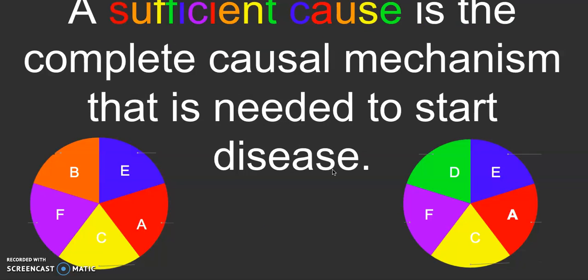A sufficient cause is the complete mechanism that's needed to start. So say we have the initial concussion, say we have not drinking enough milk, and so having weak bones because of that. Say we have the degenerative back disease, say that he's depressed, so he's distracted. And finally, we have this slip on the ice.